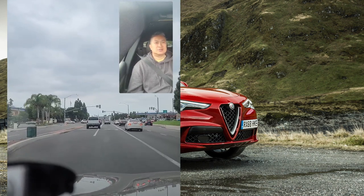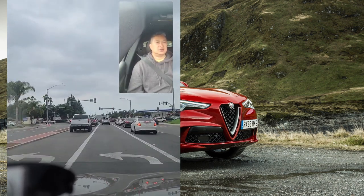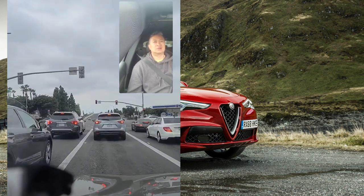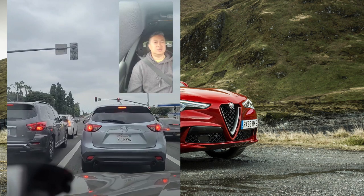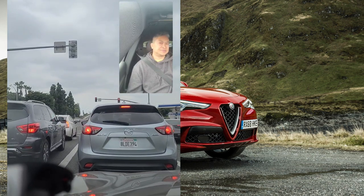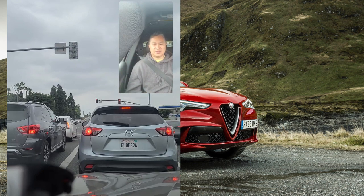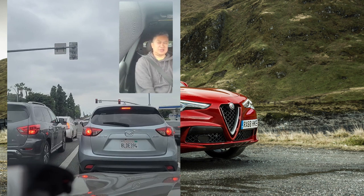Let's see what else here. So I'm going to hop on the freeway really quick. Let's see if I can pump it up without getting into an accident or anything. So it does have, if you didn't hear, the engine saving feature when it turns off at idle. I really don't like it. So I'm going to push the button and keep it running. That's supposed to save you gas, right, because it goes into idle mode. But to me, it's more irritating than anything.